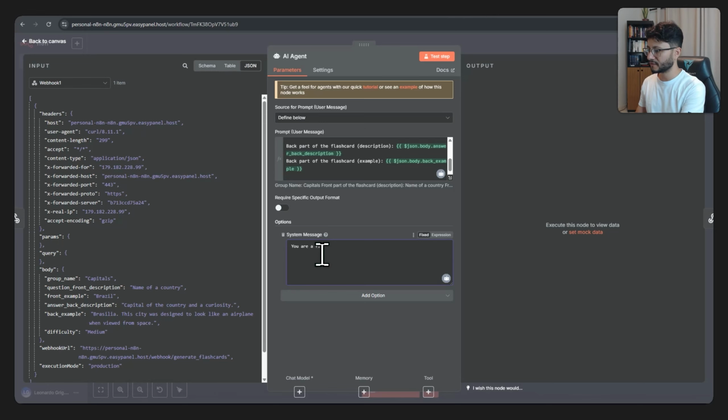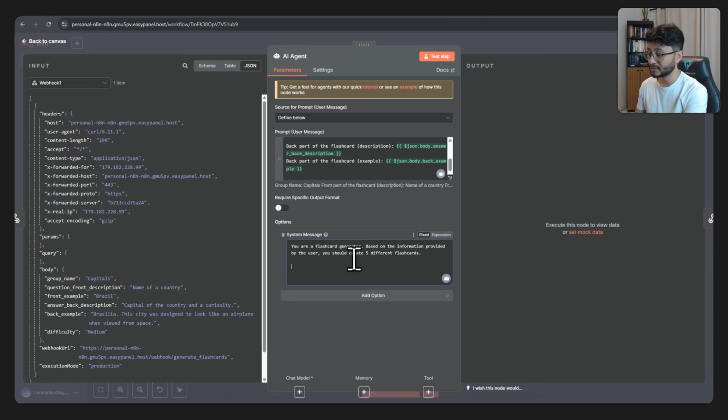You are a flashcard generator. Based on the information provided by the user, you should create 5 flashcards. I'm just realizing that it shouldn't be group name, it should be something like theme, because it better describes what we're trying to create.